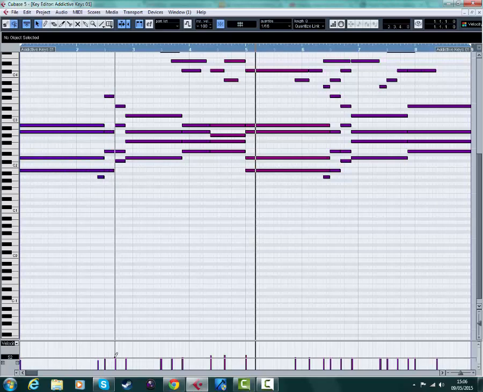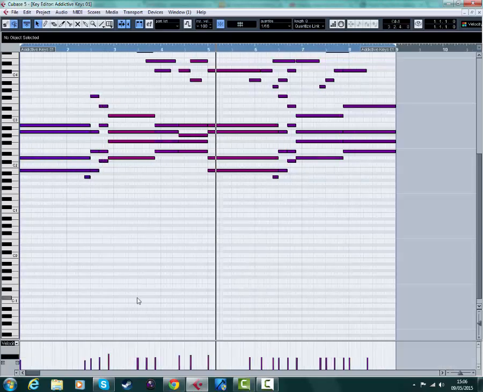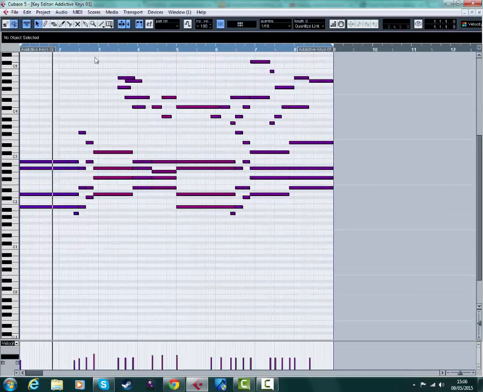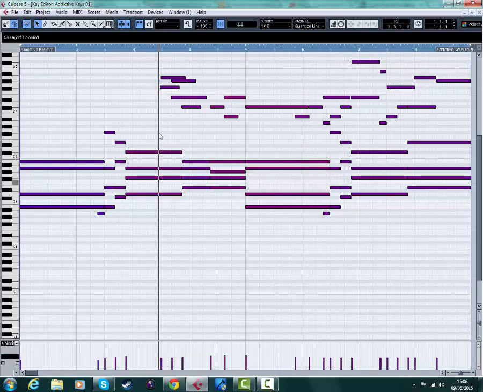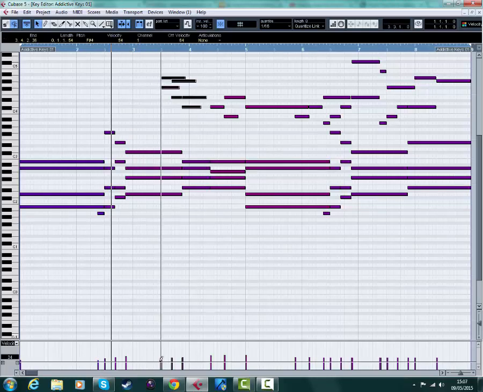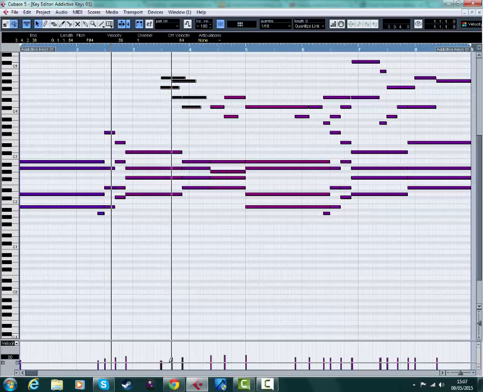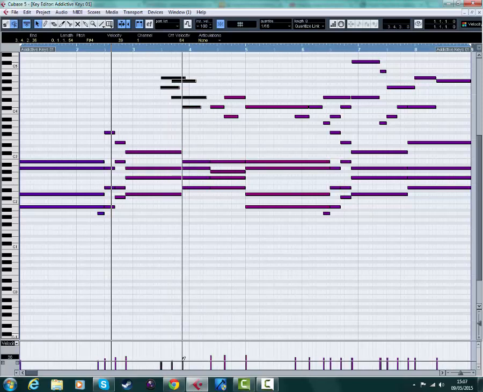So increasing velocity on here. On that last chord, it stabs a little bit. Maybe a little bit hard on that one. It's a lot of trial and error a lot of the time, just to see whether it's what you want or not. And then with the ornaments, a little bit lighter on those. There we are.